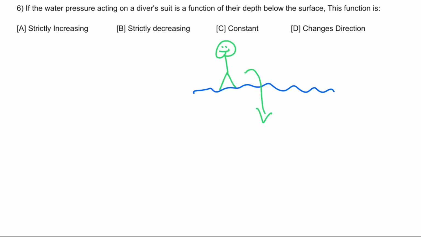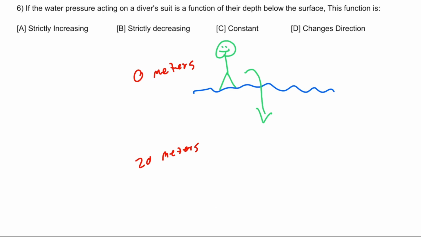And that water volume is going to therefore increase water pressure. So our depth is going to increase. Don't get mixed up by me going down. Imagine this is a depth of 0. This is the depth right here of 0 meters. Then let's say down here this is a depth of 20 meters, right? Our depth is increasing. That also means that our water pressure is going to be directly proportional with the depth below the surface. So as we increase in depth, our water pressure is also going to increase.